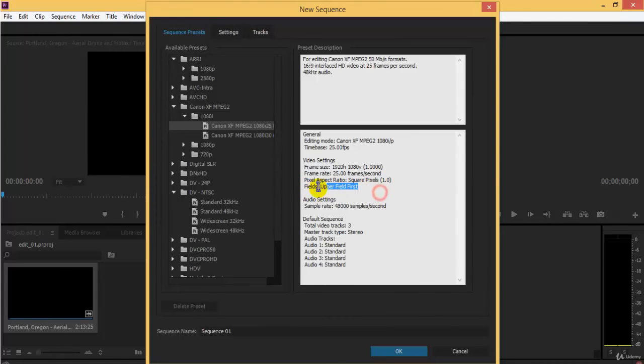this fields, please note the fields over here is upper fields, which means if we select this, the purpose of our final video would be for broadcasting and not for uploading or publishing it online or for our own viewing.